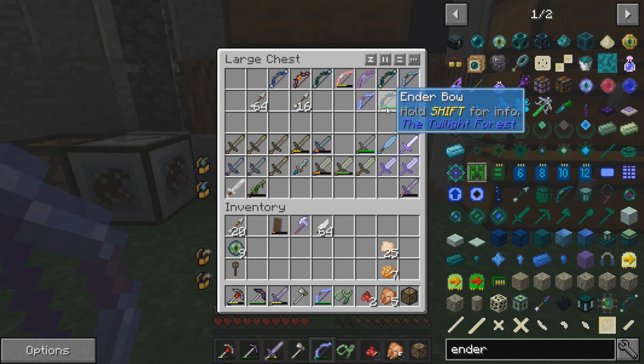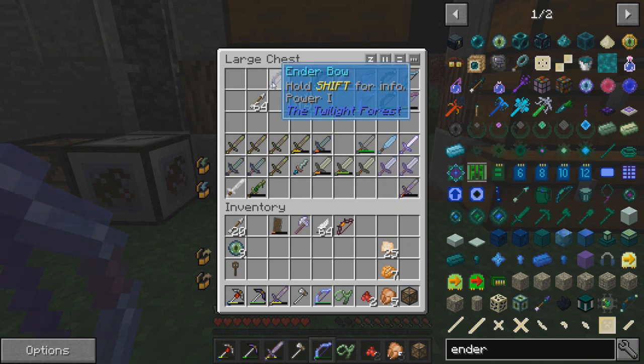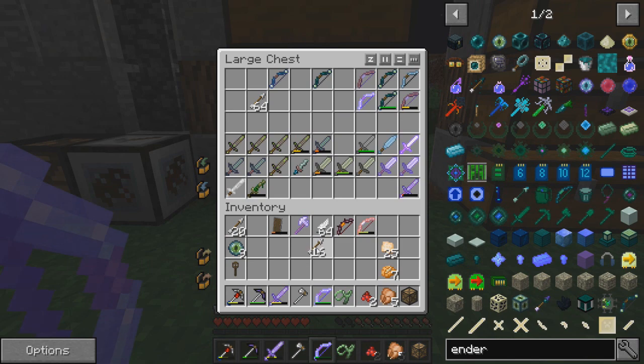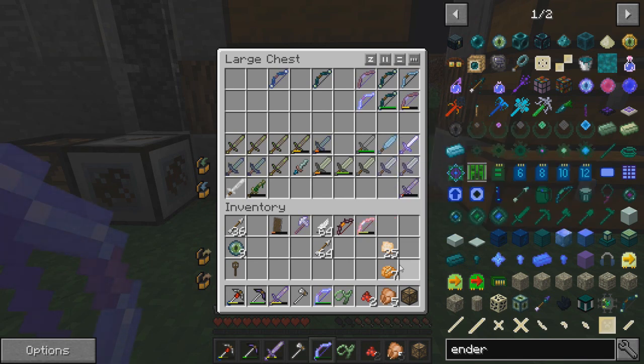I think the ender bows, if you shoot it, it makes you teleport, doesn't it? Tribow. What does this do? Let's try it. Not the ender bow. Let's take Baycock's bow, just in case. Oh, here's some arrows. That'll work. What are you, crystal sword? But that's at 6. That's an ice sword. 7.5. Let's take that as well. And we'll take this, just in case.